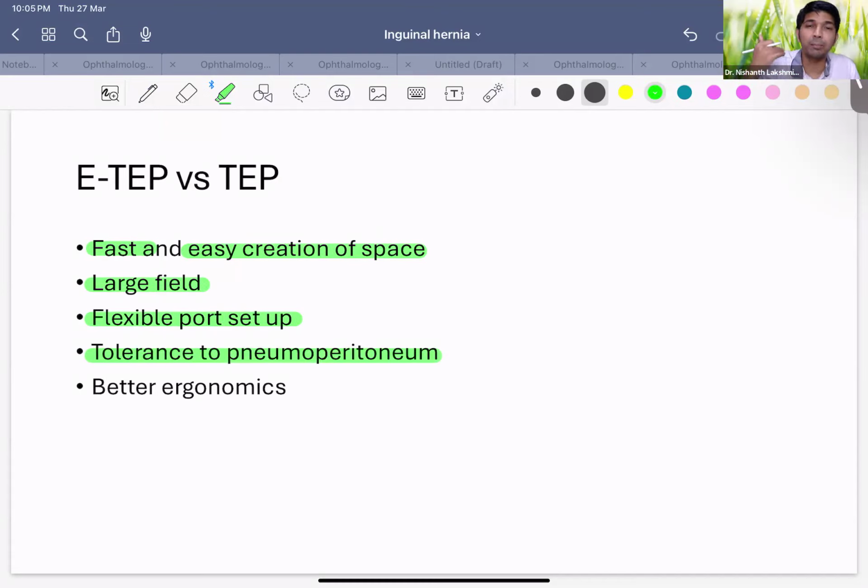So there is better ability to tolerate pneumoperitoneum when you're doing the ETEP. Better ergonomics, like I said, triangulation. So that is the reason nowadays people prefer the ETEP as against the TEP procedure, because it uses all the advantages of the TAPP, but you're still in the plane of the TEP procedure.